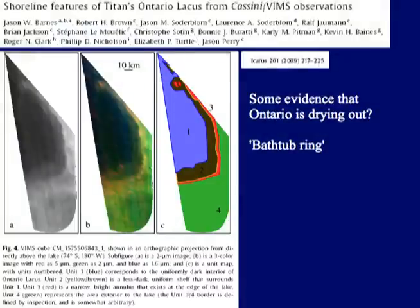But I'm gesticulating about how cool Lake Mead is and how much it looks like Titan, specifically the irregular flooded coastline, which suggests that geologically the liquid level has risen. But you can also see this bathtub ring, this white layer, where in recent years the liquid level has dropped because of the drought. And actually that same thing has been seen elsewhere on Titan. There's a lake in Titan's southern hemisphere called Lake Ontario, which seems to have a bathtub ring as well, suggesting it may have dried out.